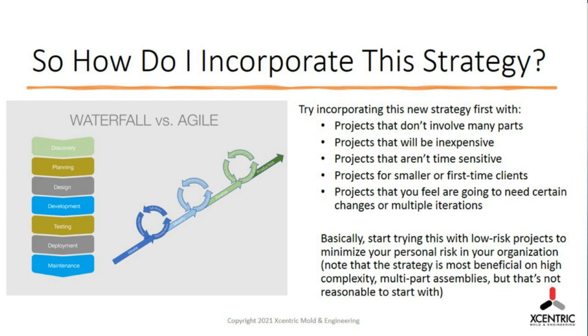Waterfall is something that is in place because, again, as we spoke about in an earlier slide, it's what's always been done. And when you have something that's always been done and is widely accepted in a field, I understand that it is incredibly difficult to move away and get buy-in on a new strategy, right? I get that. So my advice for you as individuals, right, beyond the company, is to try incorporating this new strategy in terms of the Agile product development process.